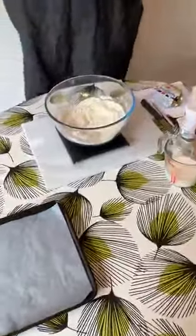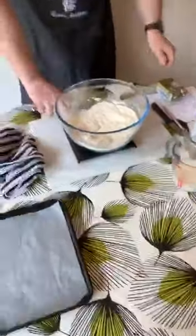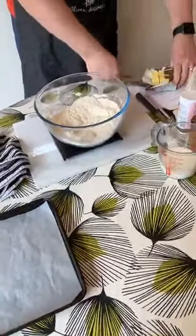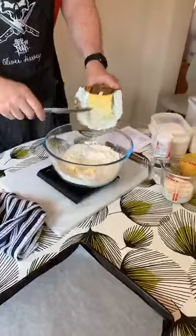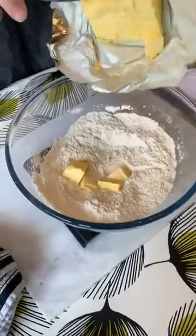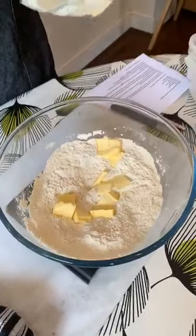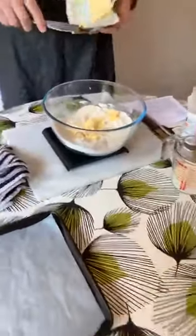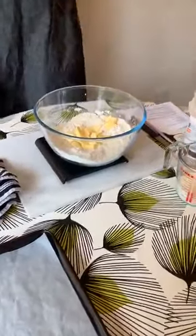Next thing, if you're all good there, we're going to chop up little squares of butter and put them into our flour mixture. So we need 85 grams of butter. I'm just cutting them into chunks just because it's going to make it easier to rub in when we get to that section. So 85 grams of butter.